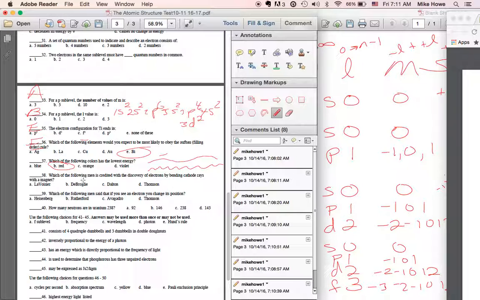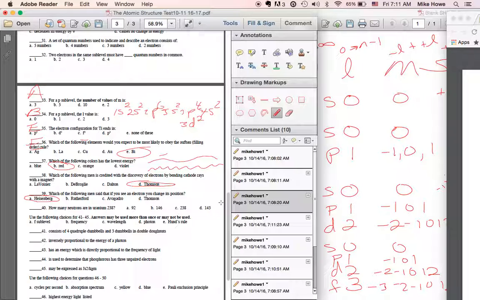Okay, this is just a couple of names that were on the practice test. The electrons were discovered by a guy named Thomson, and I showed you a little video about a beam of electrons being bent by a magnet. And then Heisenberg is famous for his uncertainty principle that says if you see an electron, you change where it's going, which made necessary the work of Schrodinger to treat electrons as waves.